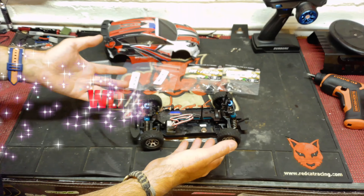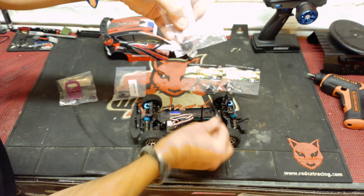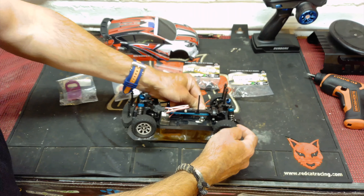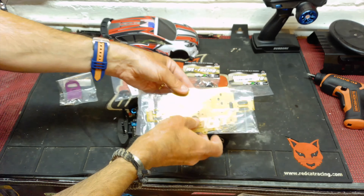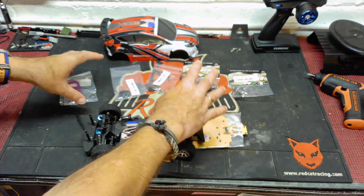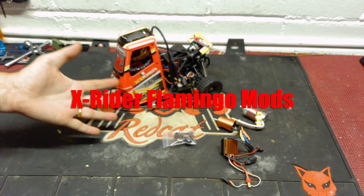I was hoping to have the WL Toys A949 up and running in this video. Most of my new parts have come: the 540 motor mount, steel spur and pinion gear — check out that pinion gear compared to the stock one — and two new steel diffs, because with the amount of power I'm putting through it I should buy the uprated ones. However I'm still awaiting the new suspension parts as I had a breakage on the plastic suspension arm at the rear. I've put all new metal parts on order for front and rear, and in the meantime I've also purchased an 11-dollar four-millimeter thick aluminum chassis plate from Vanguard. Over the weekend I'll be fitting the chassis and all the other goodies, then it's game on with the 540 motor — brushed to start, then possibly brushless.